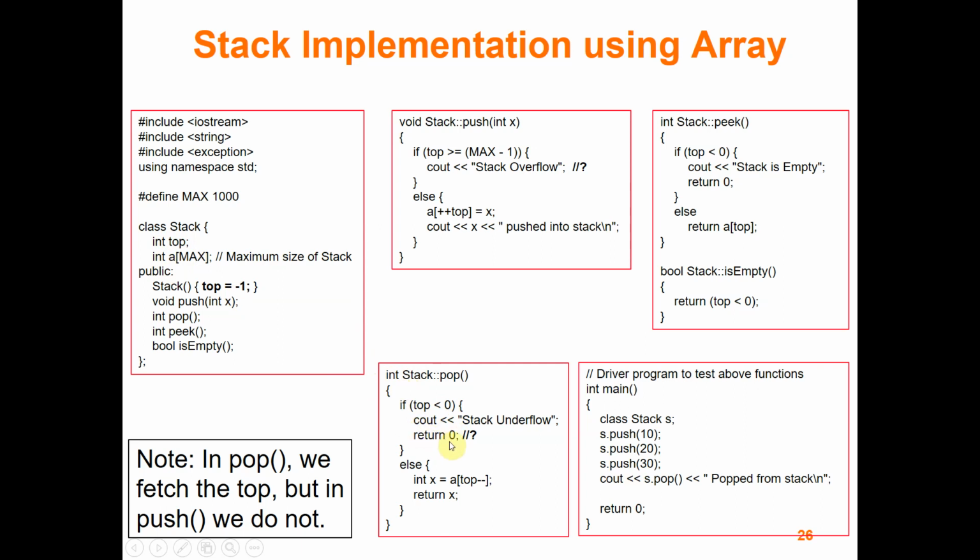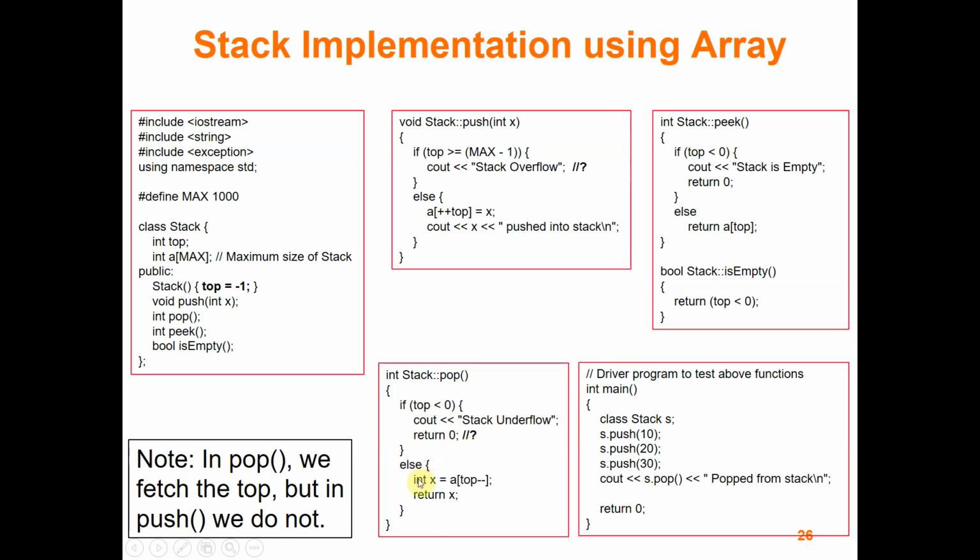So we have to return something. Here we are returning 0. This is not perfect code. Why is this not perfect code? Because how is the user supposed to know whether this 0 that we are returning is an error code or is actually what was in the stack? It might be that the number 0 was in the stack. Well, we are printing a message, but a better way of writing this would be throwing an exception, which is something I want you to think of and work on.